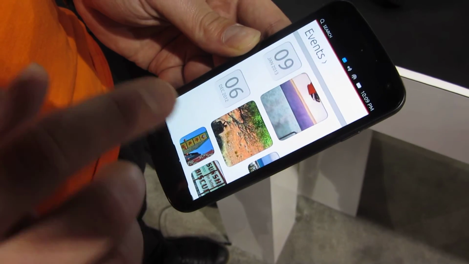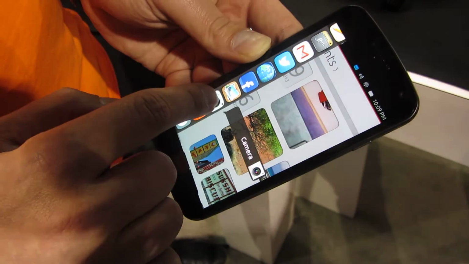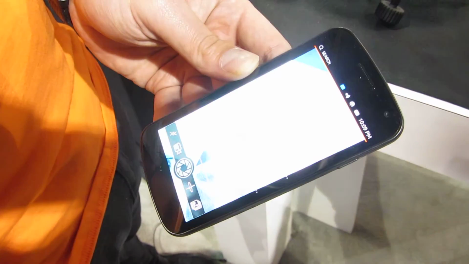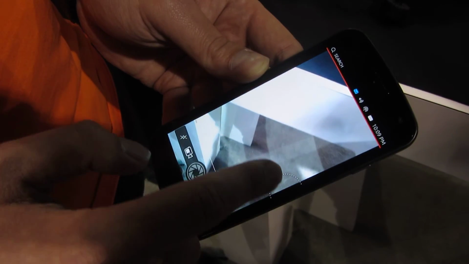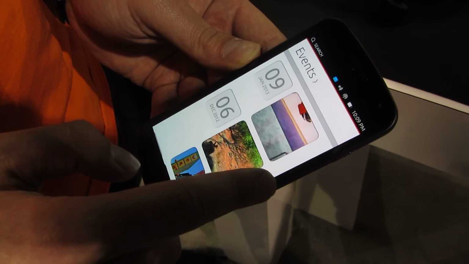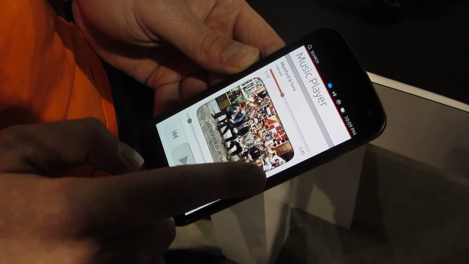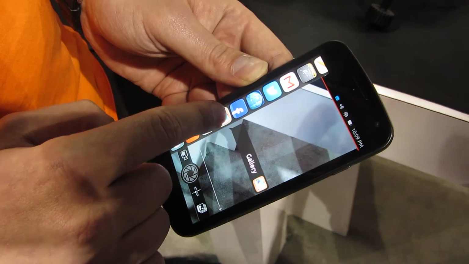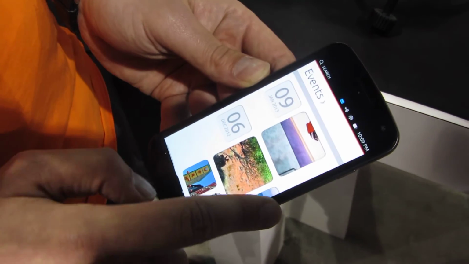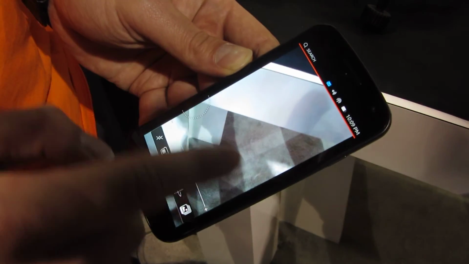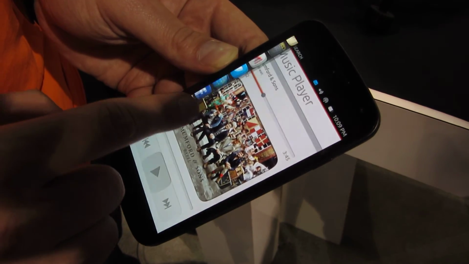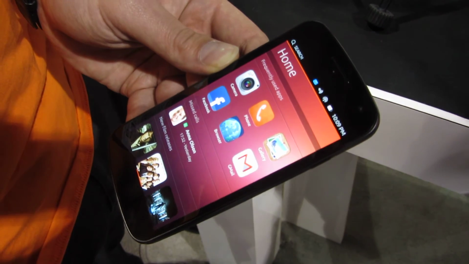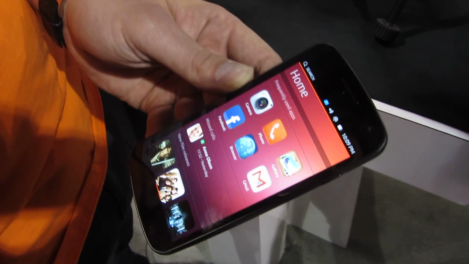Super fast. And the other thing is when I, for example, want to launch another app, maybe I want to go back to the Gallery, right? So I use the right edge for that. See that? So it's very, very quick switching between apps. If I want to, I can always go here, the Gallery, and I'll always go back to the camera from there. See that? And I want to go back to the home screen, go here. And I'm back. So it's really fast interaction and switching between apps.